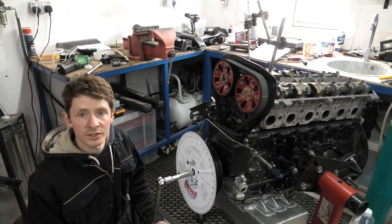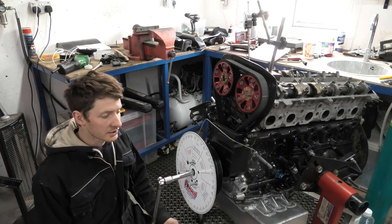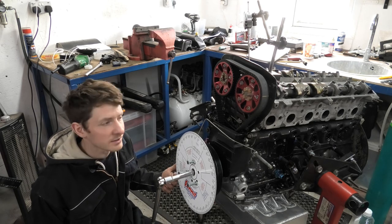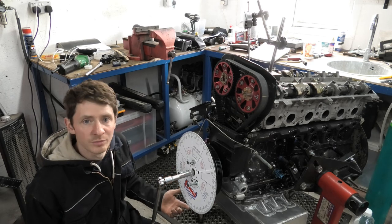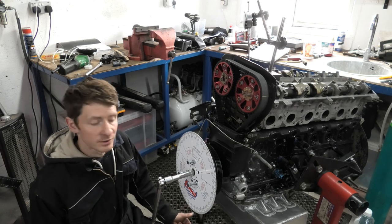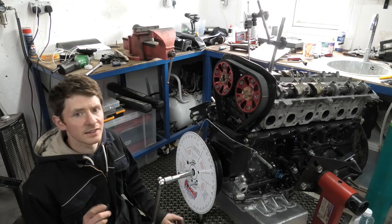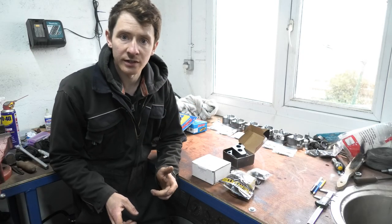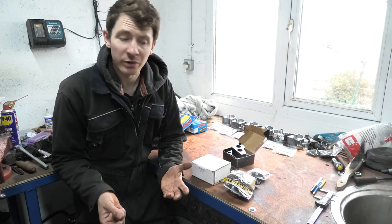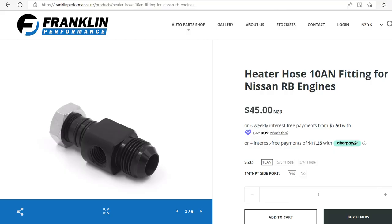All this shows that the last time I set up the camshaft I set them up right — same cylinder head, same bottom end, same size gasket — so there's no reason why they shouldn't line up again. I'm going to check the exhaust just to be safe. Now while I'm doing that, let's have a look at some of the accessories I'm going to be running on the engine this year. These are more nice-to-have — a bit of bling to make the engine more professional. It's not something you absolutely necessarily need, but at this level of build I thought it was essential. This is a Franklin Performance 10AN thermostat fitting.